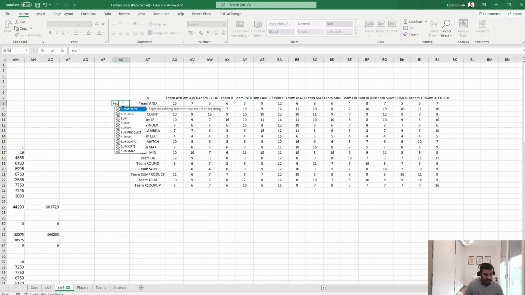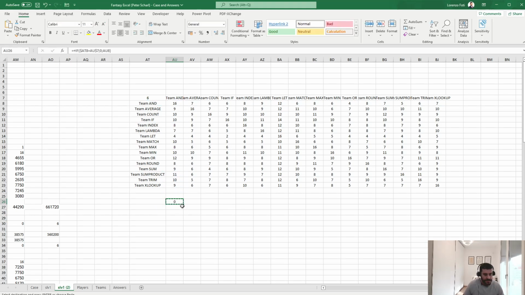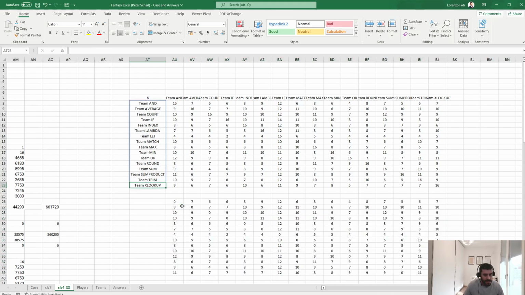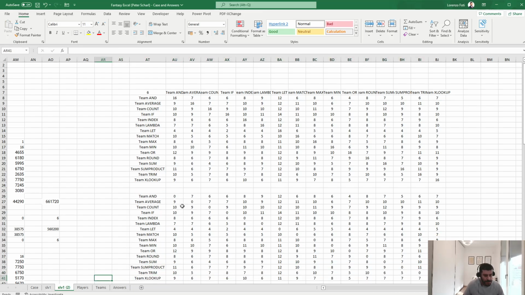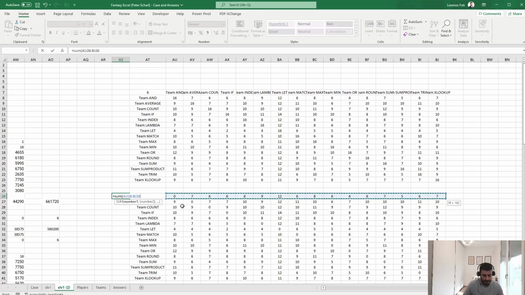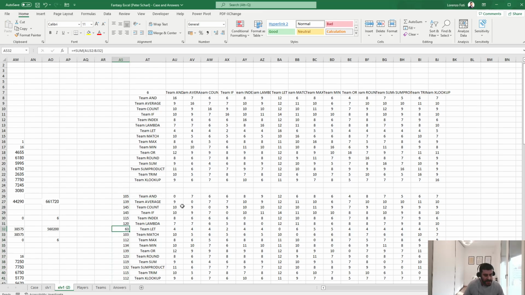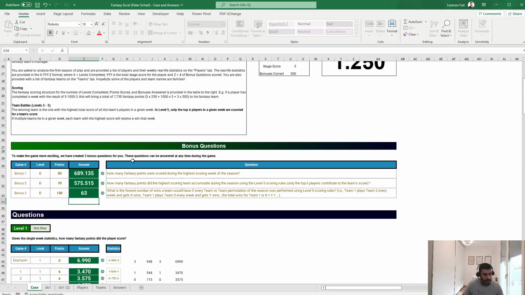What if I actually do the sum? Let's see. If this locked row equals this locked row, it will be 0, otherwise it will be this. I need to sum everything. So 63 apparently is the minimum, because they will do 4 wins, 4 wins, 4 wins, 2 wins, 4 wins, 0 wins, because this is team against itself, and then 6, 5, 5, 5, 5. Okay, seems right to me. Let's see. And this, okay.